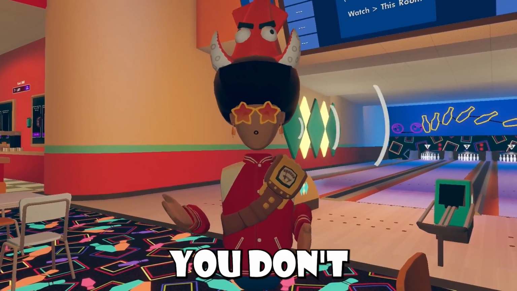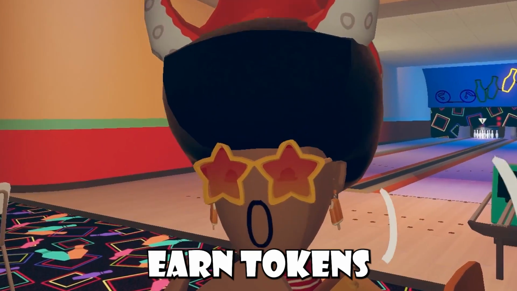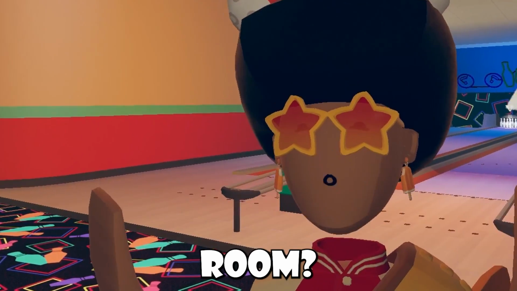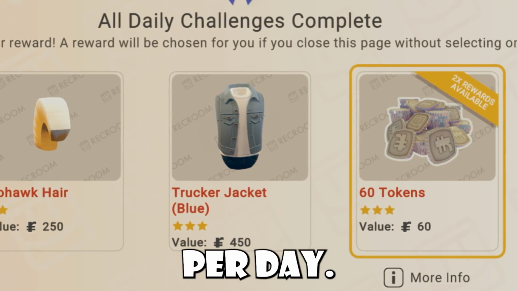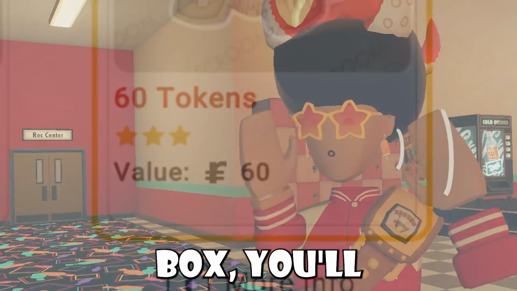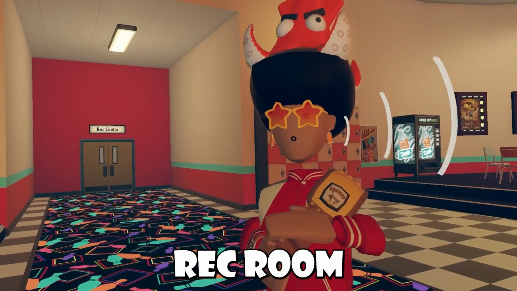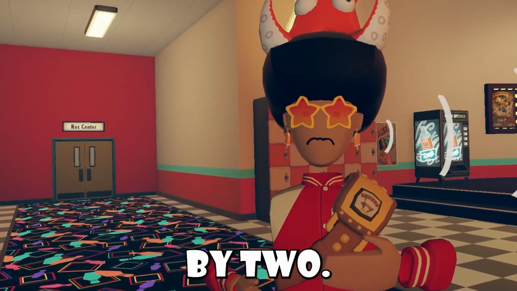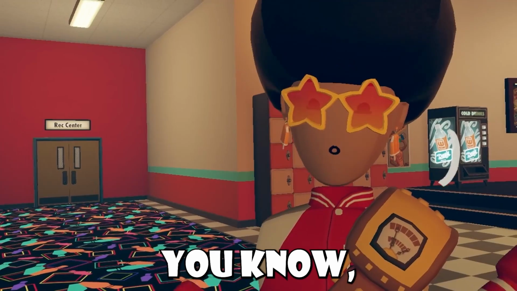But let's say you don't want to spend $8 a month, or you don't want Rec Room Plus. So how can you earn tokens for free inside of Rec Room? Now, activity boxes are completely random and you get about 10 of them per day. I'm pretty sure that's including your daily as well, but basically whenever you get an activity box, you'll just want to select the token reward. Sometimes you'll see that additional Rec Room Plus feature that I talked about, how it's multiplied by 2, but considering you don't have Rec Room Plus, you're probably just going to get the regular one.